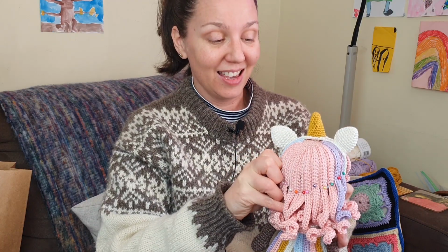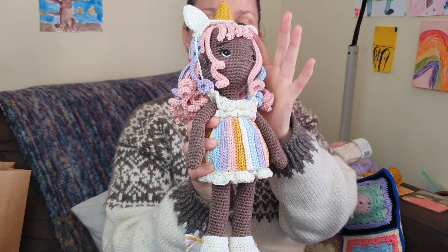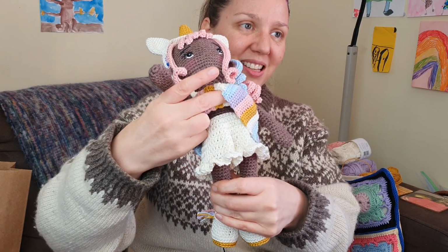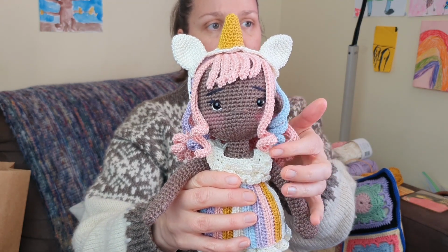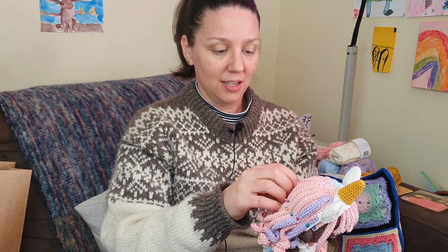Little Sofia here was a delight to work on. Ooh, hope I haven't glued any pins down. But it looks like the hair's sticking. Her shoes, everything comes off, so the shoes come off, the headband comes off, the dress, it's actually 2 pieces. It's a top and a little skirt underneath. So they all come off, just standard plastic safety eyes, and a little bit of embroidery. And then the rosy cheeks, I actually just used some bright pink eyeshadow that I had, and it seems to have worked quite well. So that's nice.